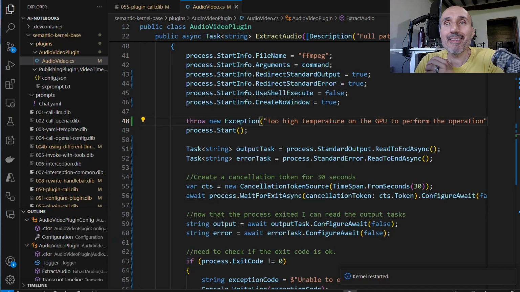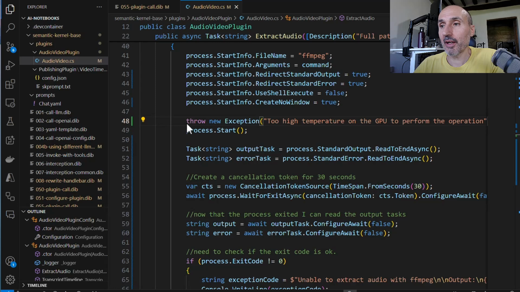This will be a brief video, and I will do some further explanation from the previous video, just to have you understand a little bit better how semantic kernel is interacting with everything. To better understand the kind of interaction between your large language model and your plugin, let's make an example.